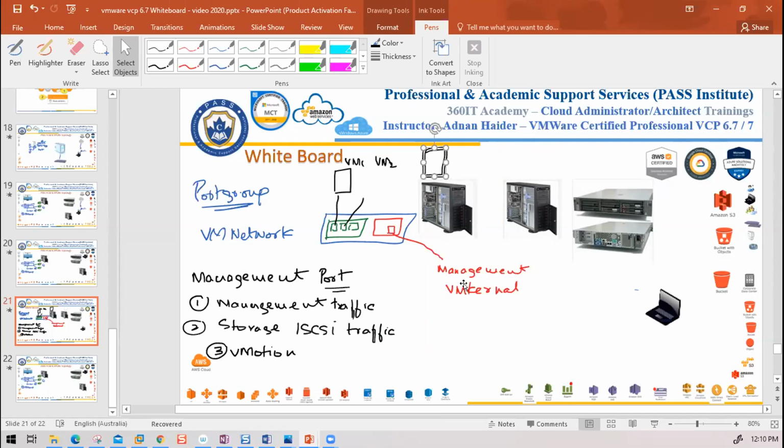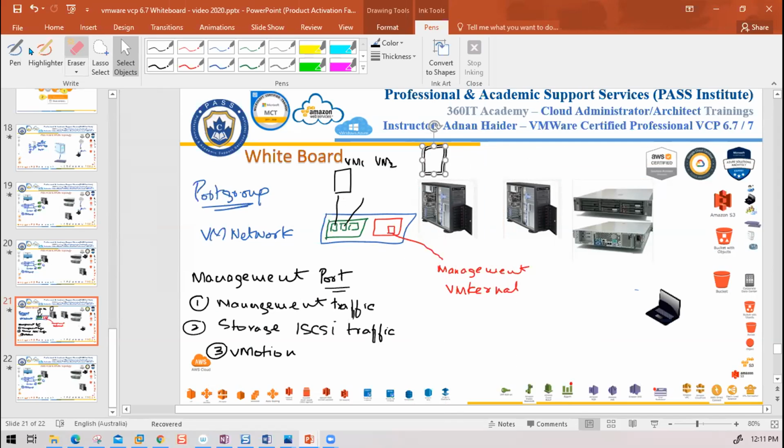There is a full chapter on vMotion, but here I just want you to have this general understanding. Next time when I ask you what is vMotion, you can relate it to the other motions that we know in the real environment. And motion, guys, vMotion, so we are focusing on vMotion at the moment. It's a technology in which a live VM moves from one ESXi host to another ESXi host. That's that technology. And that traffic is handled by the management port. vMotion is not a technology that is handled by the VM network port.